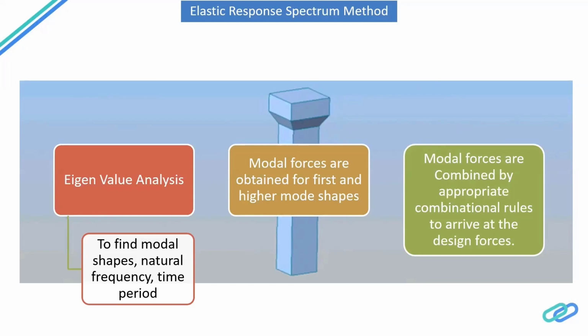structure, for example a building, in a longitudinal direction, when the seismic force is applied, it may deform in a different way. But if the seismic force is applied in a transverse direction, it may deform the other way, because based on the stiffness, EI, the rigidity controls the stiffness of the building. So based on that, the mode shapes will be different. So doing the elastic response spectrum will be more appropriate.